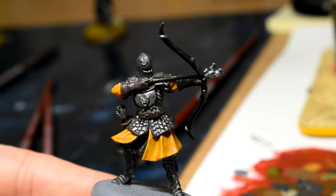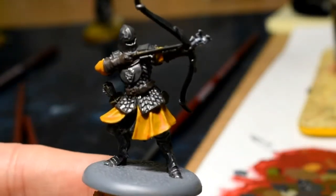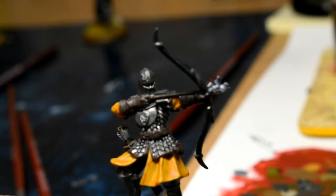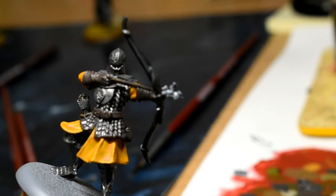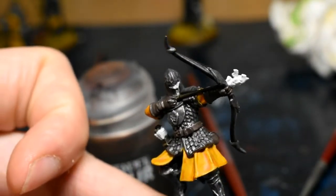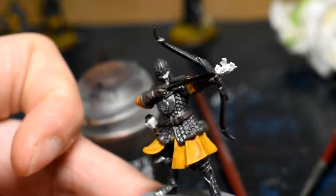We're basically going to be preparing a lot of areas that are going to have some contrast paint added — specifically the skin. It's all going to be done with Corax White to bring out the pigment a little bit more in the contrast paint. We're going to be doing the skin, and you can do some hair areas or facial hair if you want to do that with the contrast paint. Also the fletching on the arrows, and we're going to be painting the flame on the flaming arrow white as well. We've got the white areas done — the fletching on the arrows, the skin and the flaming arrow. If you want any hair areas with contrast paint, do them as well at this point.